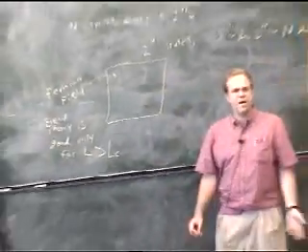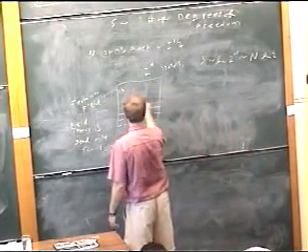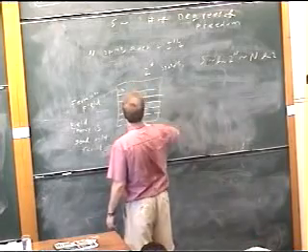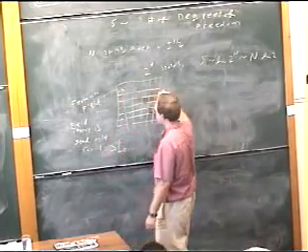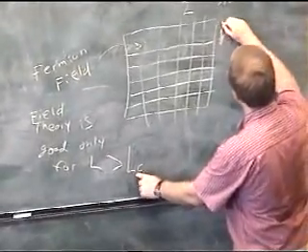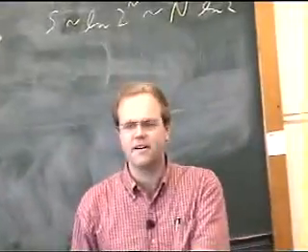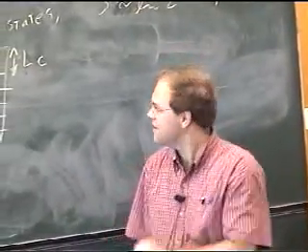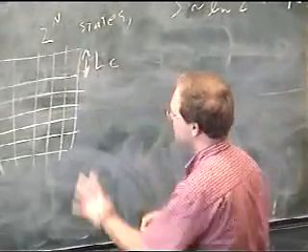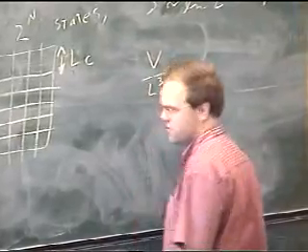Now if I asked you how many states are inside this box, well, I could find out by starting to divide the box. I could make a little grid here, and divide the box into smaller boxes. But I'm only allowed to make the boxes so small. I can make the boxes of size LC. If I made them smaller, that's the cutoff, the smallest I'm allowed to make them. So there are a large number of boxes. How many? It's the volume divided by LC cubed.